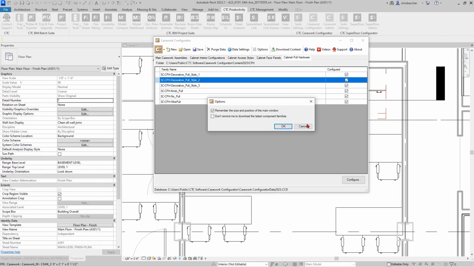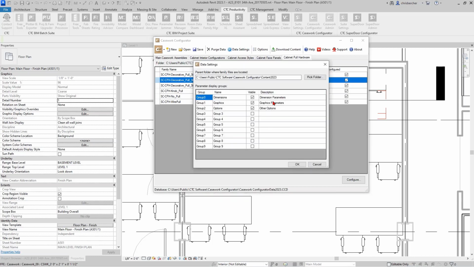Yeah, and then there aren't any good options there. You do have the ability to customize additional tabs if you'd like, that the user would have access to. So we gave dimensions and graphics and options. Well, maybe materials is a big one, right? Maybe there are a number of different ways to control the materials. Maybe there's the cabinet material and finish. Maybe there's the panel material and finish.